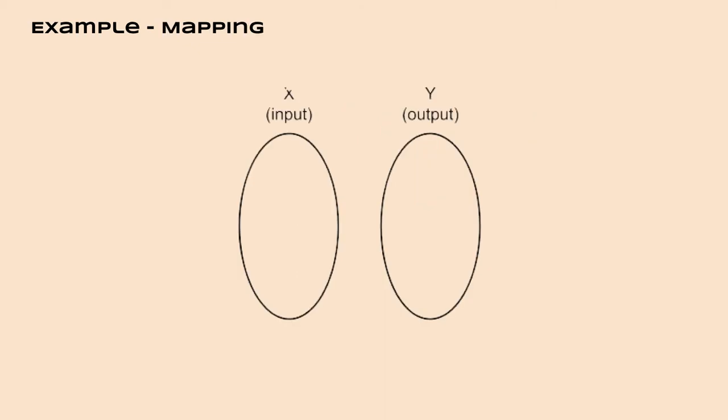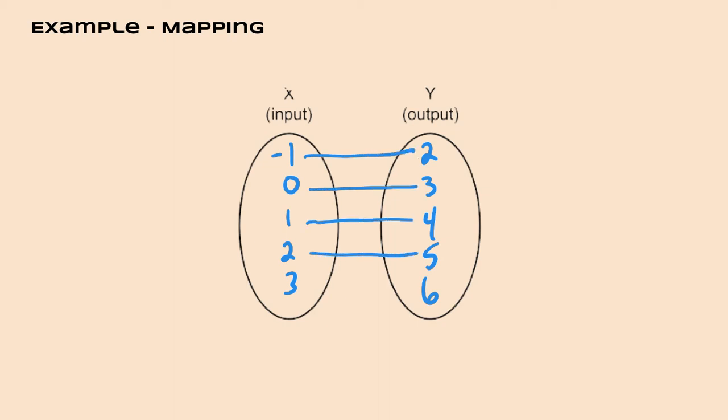And next we have a mapping. If you've never seen a mapping, they can be kind of interesting because it's a nice visual way of seeing all your values, your inputs and outputs. So if we took the same information that we used early on and we list the inputs and outputs in the appropriate circles, we can compare. For example, negative 1 went with 2, 0 went with 3, 1 went with 4, 2 went with 5, 3 went with 6. That's what a mapping is called.